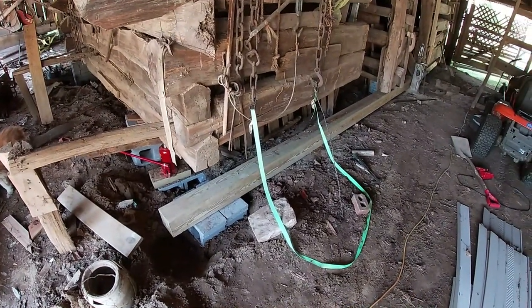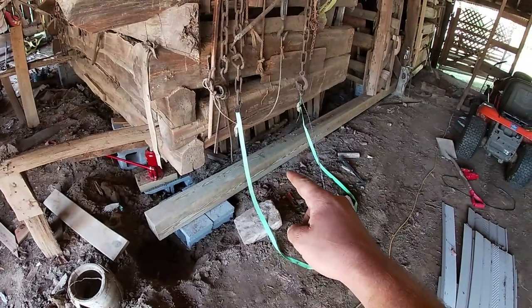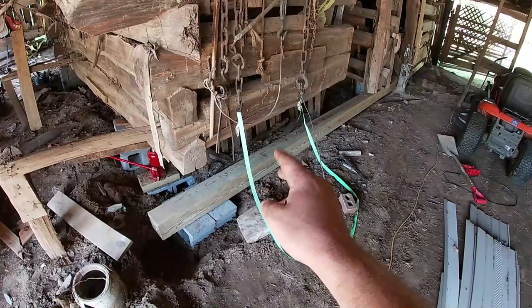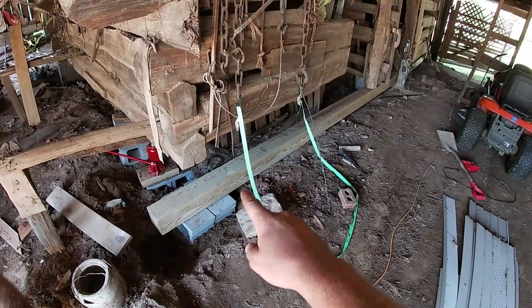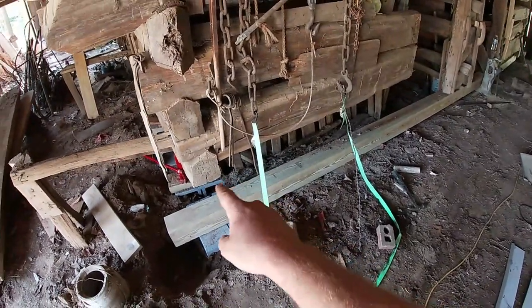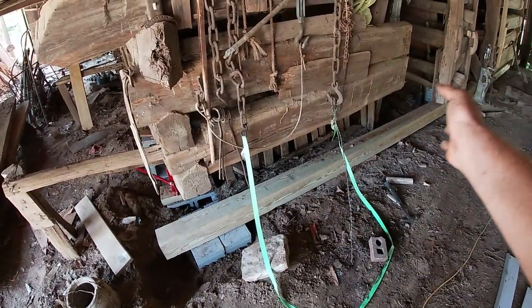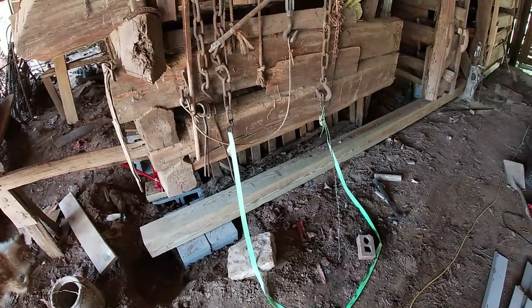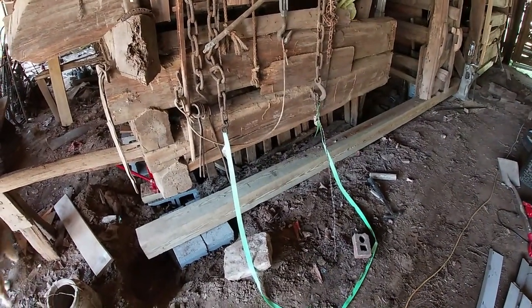We've made it to the next corner. I had two logs that were rotten — the main bottom one was sunk plumb into the ground, and then the next log up. The bottom one we're going to treat like we did on the back. Then the next one — we've got a poplar log we're going to hew out to make it look more natural than pressure-treated. We're going to hew this out — it's about seven feet long — then we'll notch it.